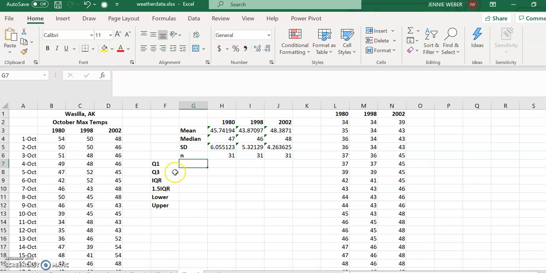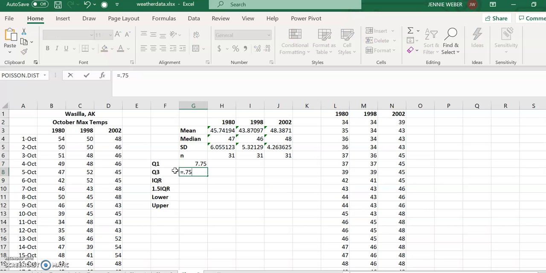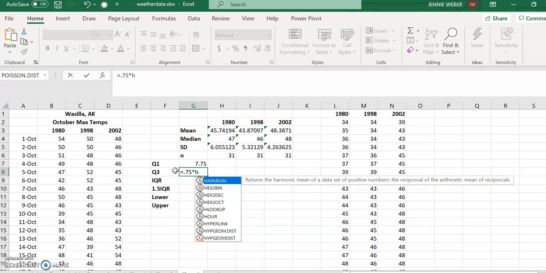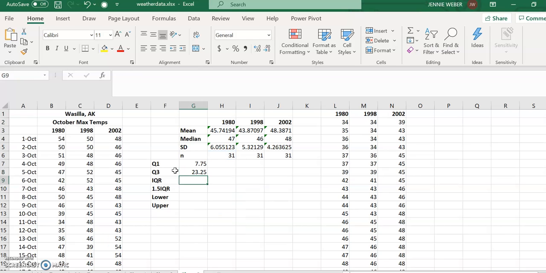So now to find the first quartile, that is 25% of my n. And then my quartile 3 is 75% of 31. And you could also use, if you wanted, H6 and you could have it whole. Okay? You always round up. If it was an exact number, remember you average. This is where you have to look at those percentile things. So if I got exactly 8, I would actually have to average 8 and 9.